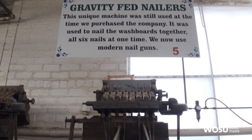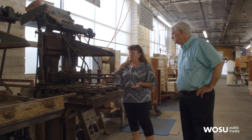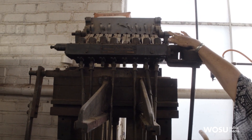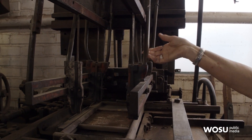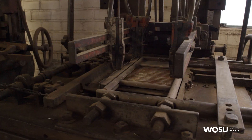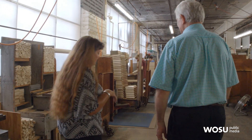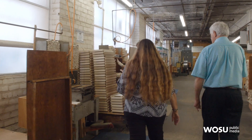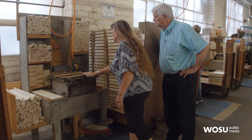The first machine I'd like to talk to you about is the old nailing machine right here. They were actually still in use when we bought the company, but they're really inefficient. What it would do is nail in six places at one time. The top is a box full of nails, the whole machine vibrates, and the nails come down these tubes. You can see by the turn in the tube that there would be a problem with it catching — that's where the inefficiency came in. So we changed to modern nail guns, because the old ones had a tendency to jam and not nail properly — frequently. These neat presses that we have here are still in use; these are the original ones from the factory. The only thing we had to do was replace some of the woodware on there.